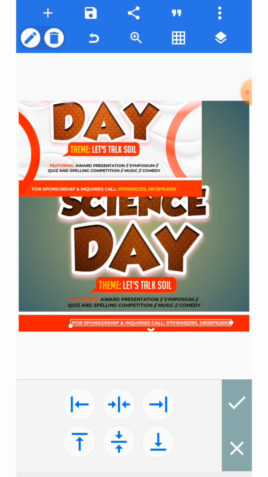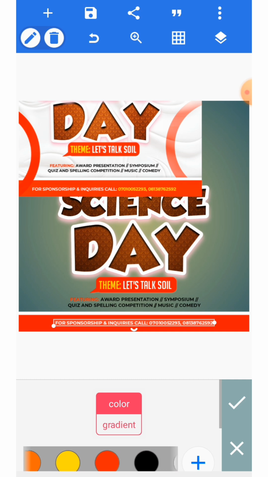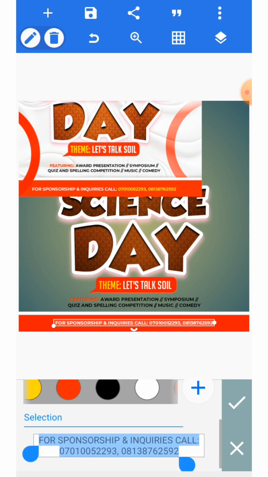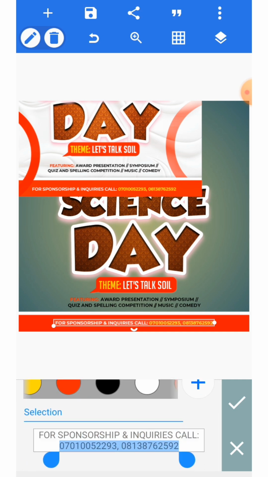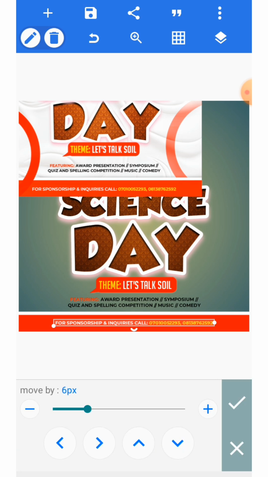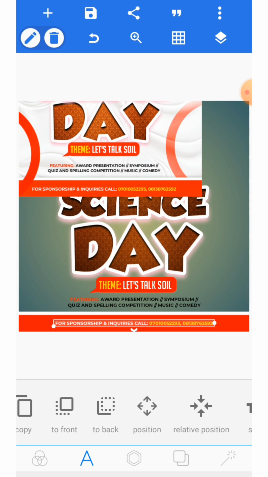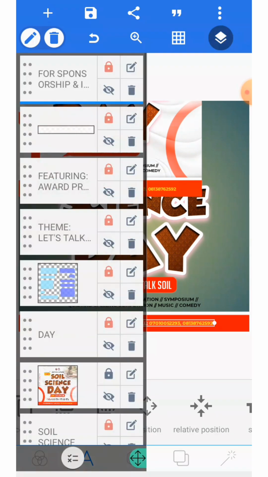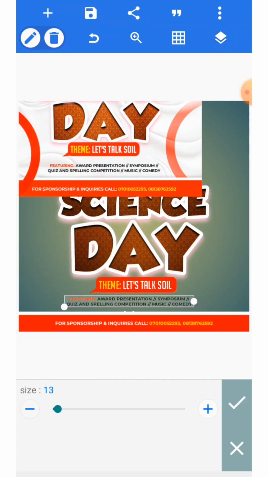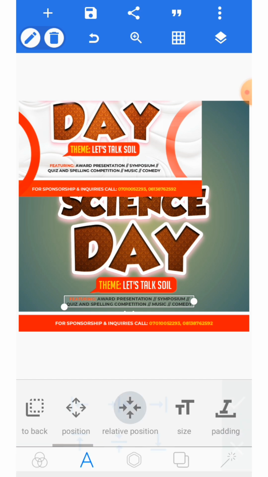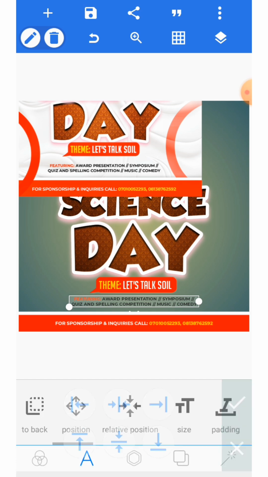So just the same thing I told you. Make sure you are doing this. So the color, you can see the color is white, while the numbers are yellow, just like that. And make sure it's at the center of the red line. Make sure it's at the center. That's one thing you should know. This feature in the font is too big, so is it 13? Okay, I think it's 13.